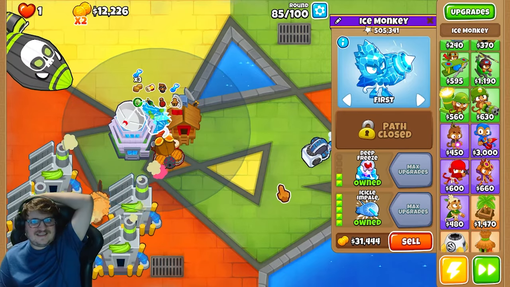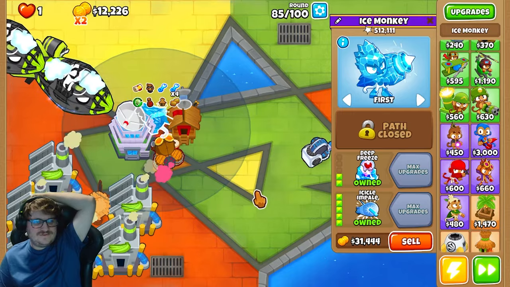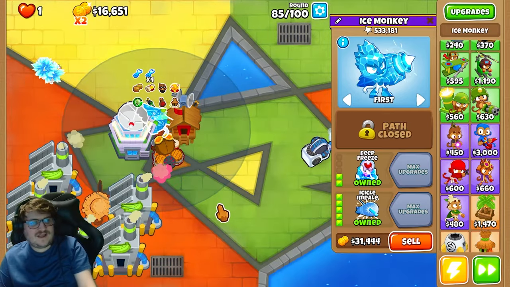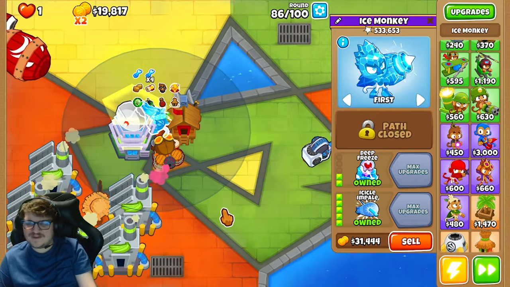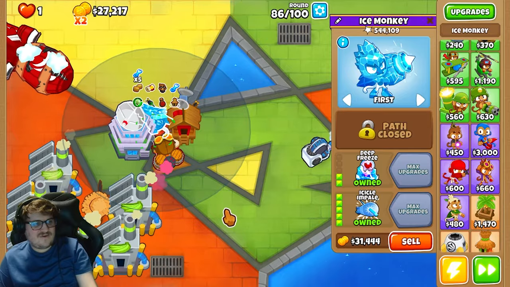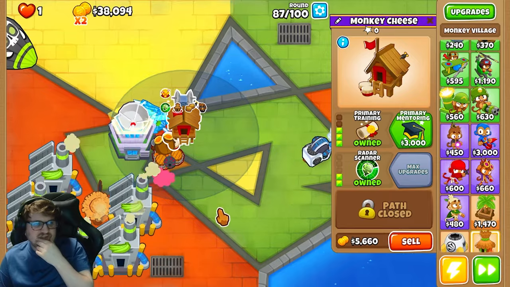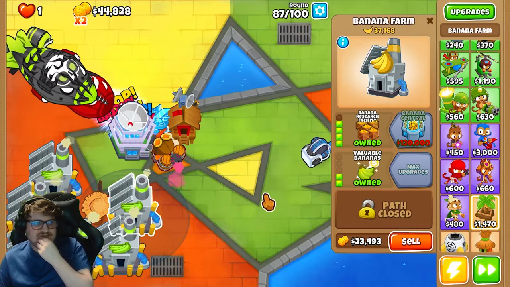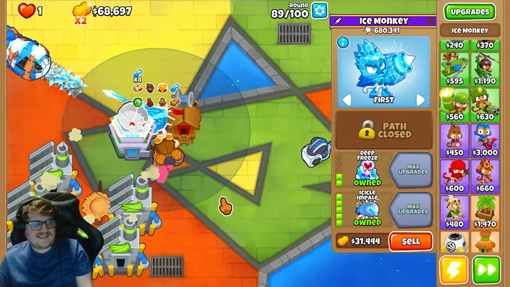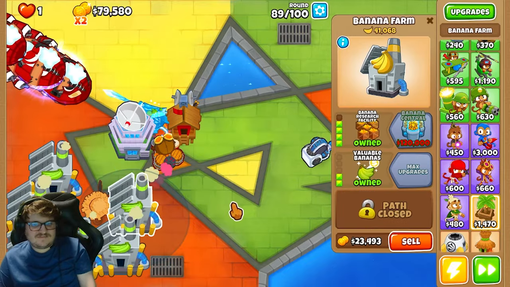Okay, let's look at the ice monkey in action. Ooh, and it also hit multiple targets because of the pairs. Wow, yeah, this is amazing. And I don't need to upgrade this more either. Oh my god, it's at 8 overclock now. That's amazing.